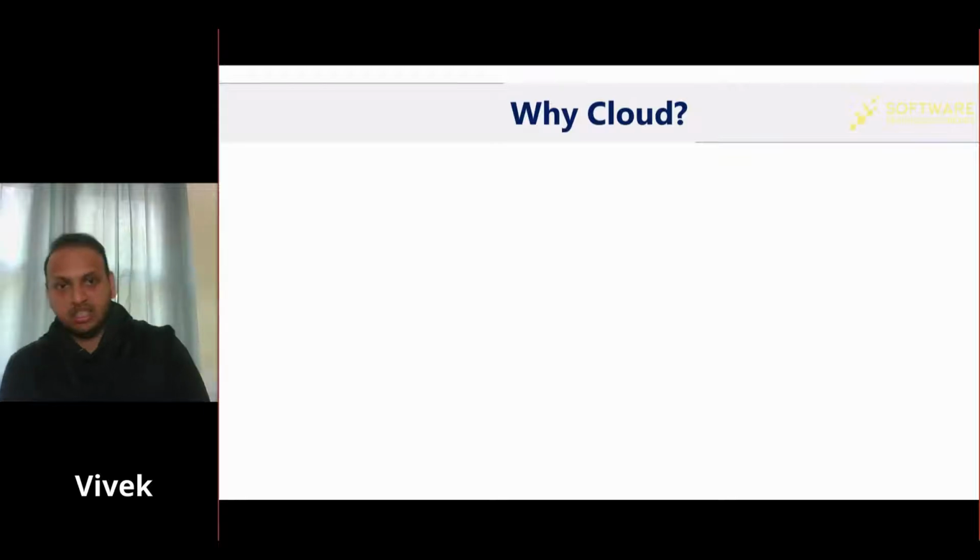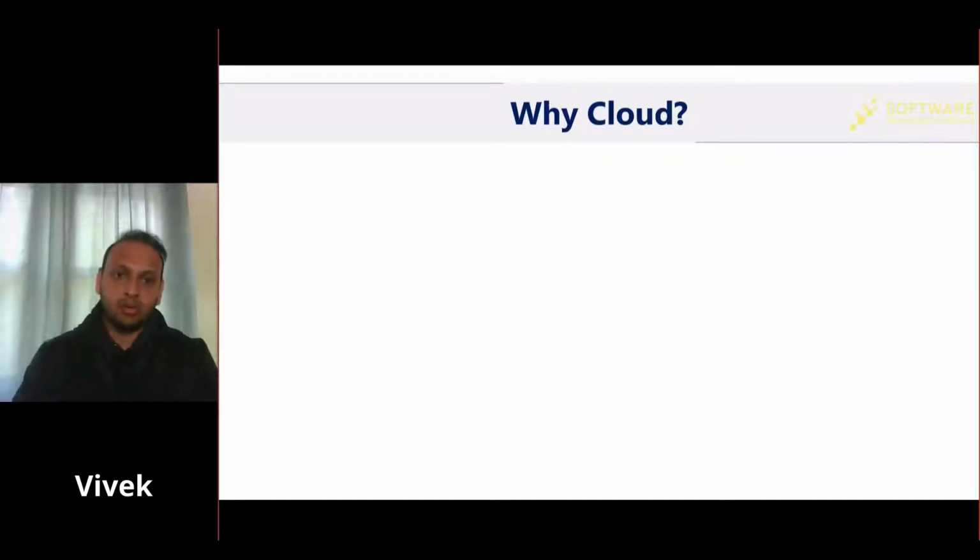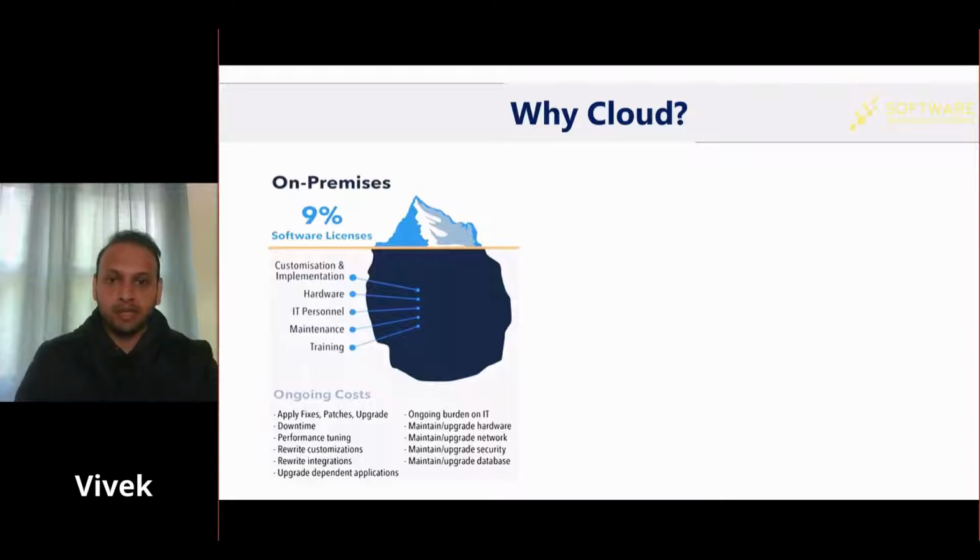Okay, so first let's understand why we need cloud, or what cloud is all about. As you might have seen, be it in your company infrastructure or you owning your own laptop, you invest a lot of money upfront. That is called capital expenditure. When you have your own system or your company has its own infrastructure, a lot more goes into it than just the software licenses. Like beneath the iceberg, you will always have hardware, maintenance, training for personnel, and you have to do some customization. So pretty much end to end, everything falls on your lap.